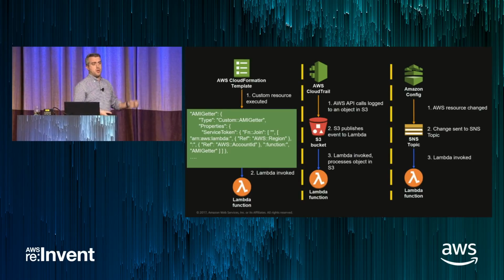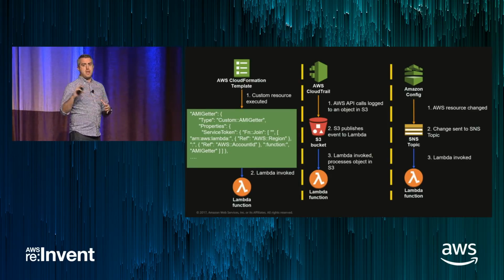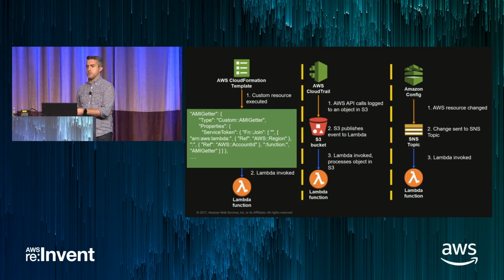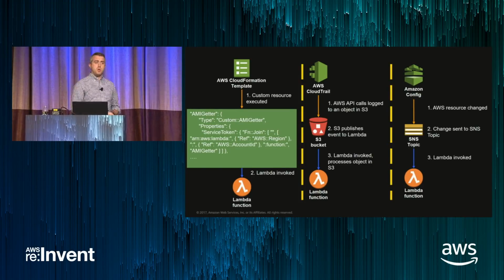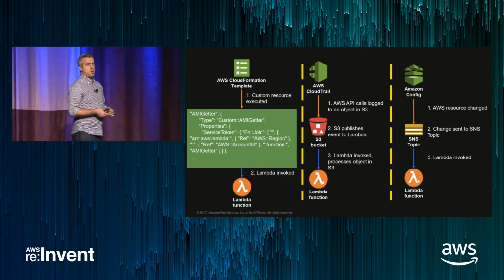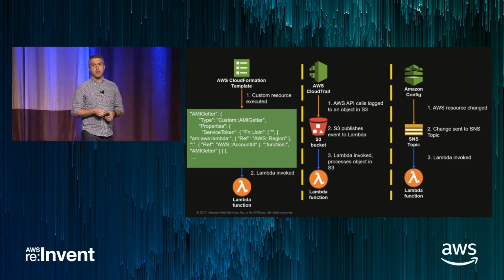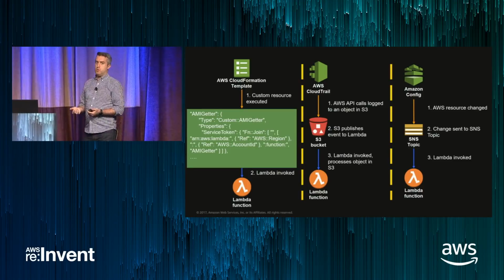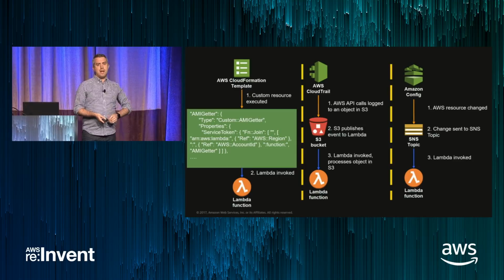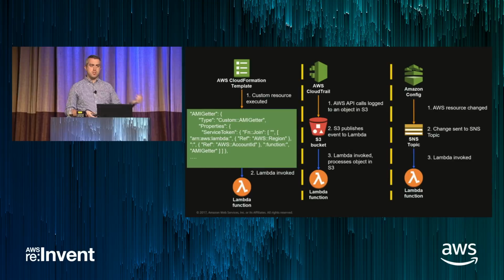AWS CloudTrail, which is a service used for capturing logging information of API calls to AWS, can regularly take the API call log information that it collects, put that into S3, and then you could very easily process that with Lambda. And so what we see people doing is using this for kind of semi-live auditing of the API calls that are made inside of their account. Maybe you want to flag or check for any time that somebody modifies a security group, or modifies a VPC, or takes a snapshot, or deletes an object. And so there's a lot of different things that CloudTrail can capture, and you want to do some sort of, again, real-time processing or near real-time processing of that event, and so Lambda allows you to do that.